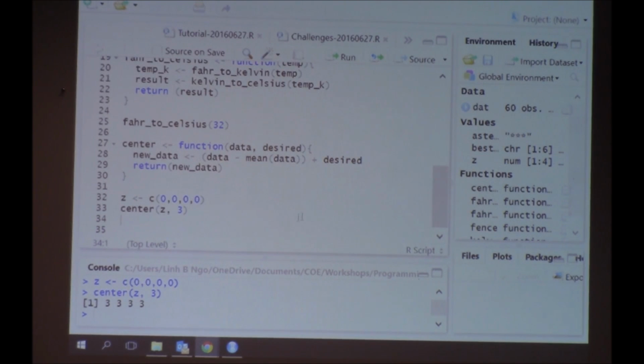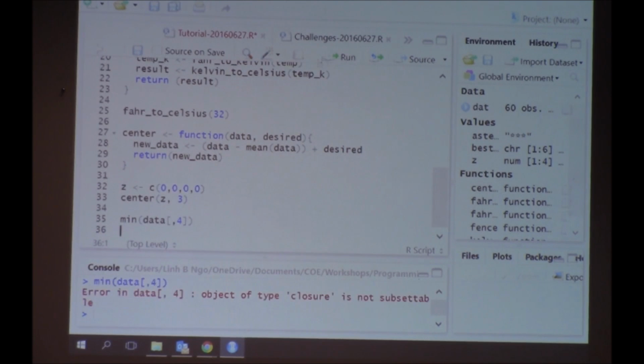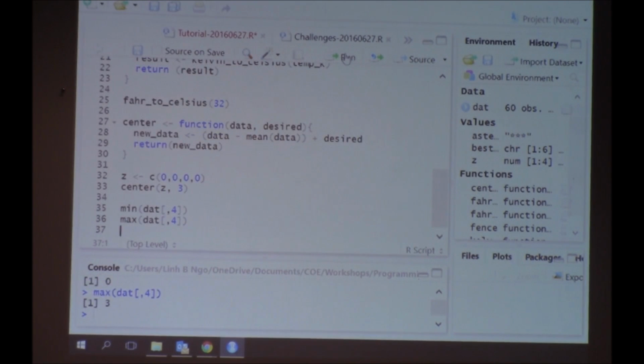Assuming that you still have the data file, let's say, typo. Mean is 0. Max is 3.